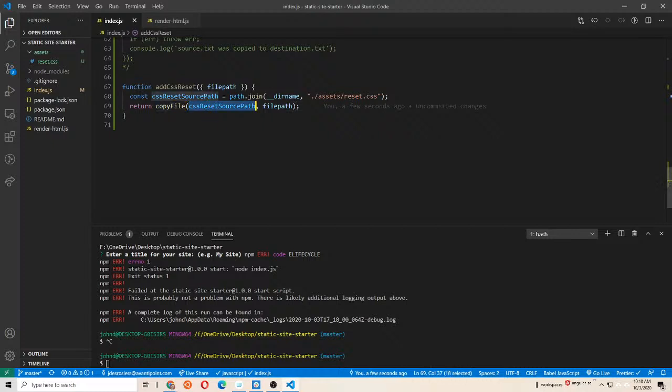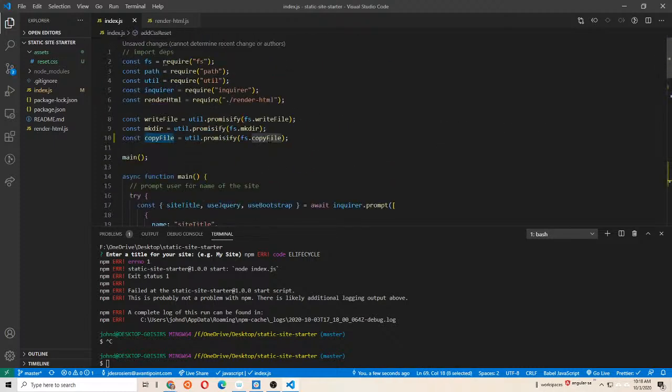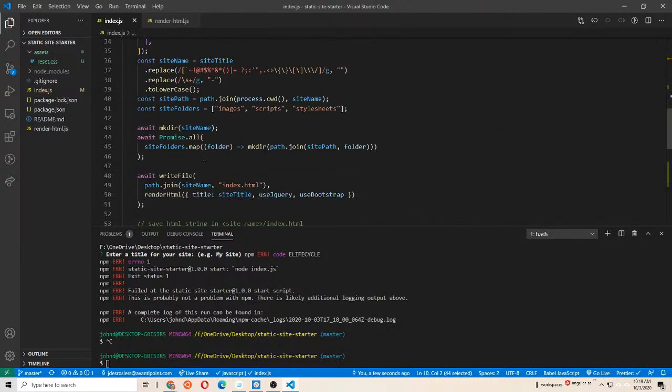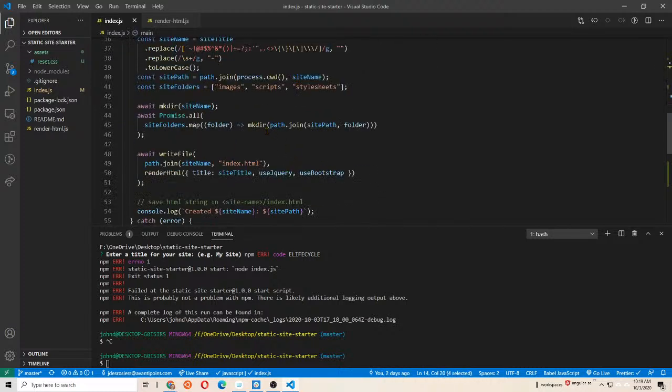The CSS reset source path, and we're going to copy it to whatever file path got passed in. Actually, instead of taking an object here, I'm just going to make it an argument. addCssReset. Perfect. And this returns copyFile, which returns a promise because that's what I'm doing up here on line 10, which means that in my main function, I can await, which is what I want to do.